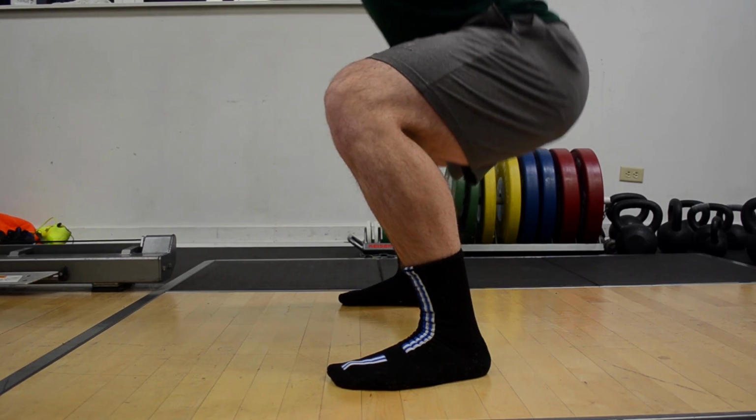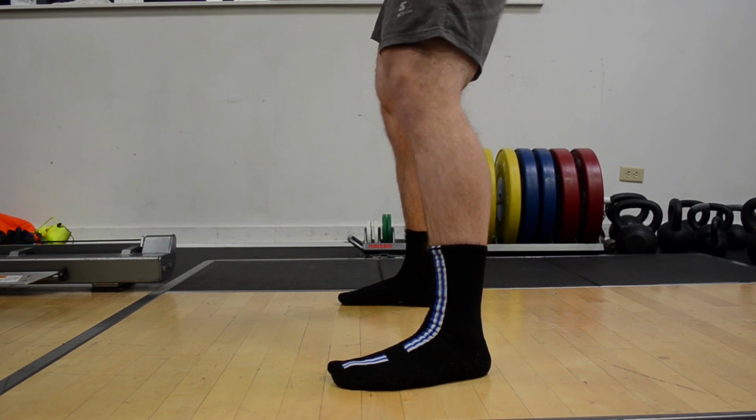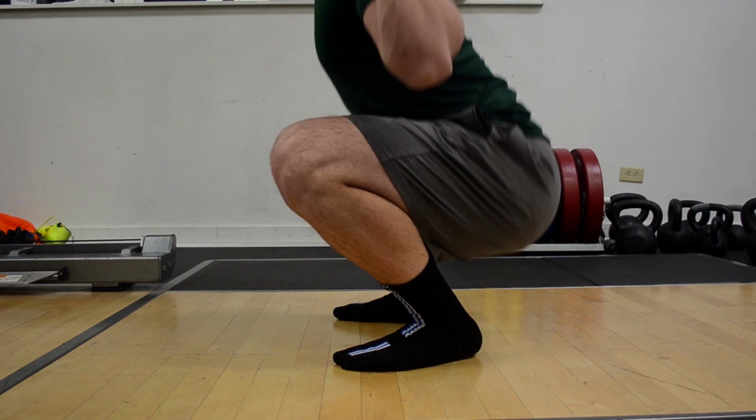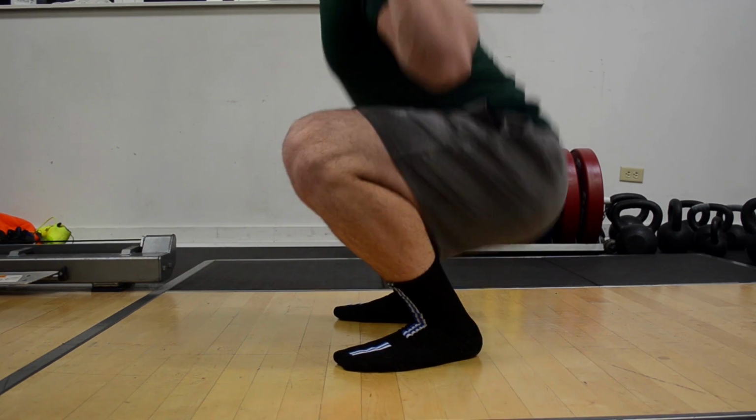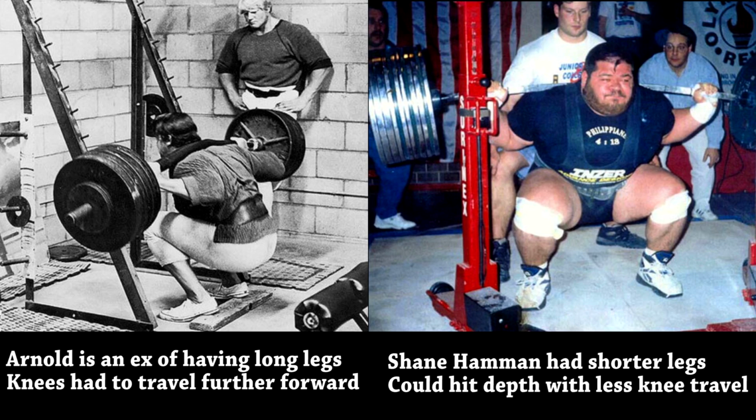See, if you have a wider stance squat, the amount of forward knee travel required is reduced, because now you don't need as much forward knee travel to hit proper depth. Whereas if you have a narrower stance squat, let's say a shoulder width squat, then you're going to need more forward knee travel to keep your torso decently upright. So if you actually have an Olympic style squat, I would say it's almost usually problematic if your knees aren't going beyond your toes. Also, I mentioned that morphology is an important factor as well, because people with different builds are simply going to squat differently. If you have longer legs, particularly longer femurs relative to your torso, then you're going to have to squat with more forward knee travel than someone with really short legs and a longer torso.